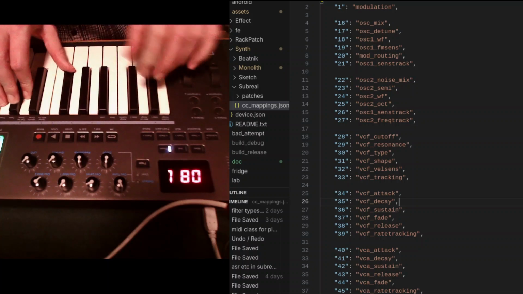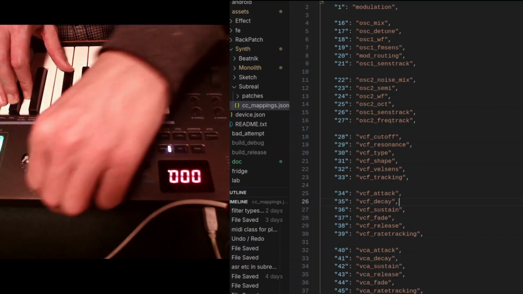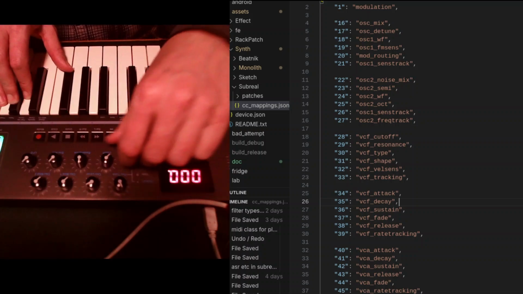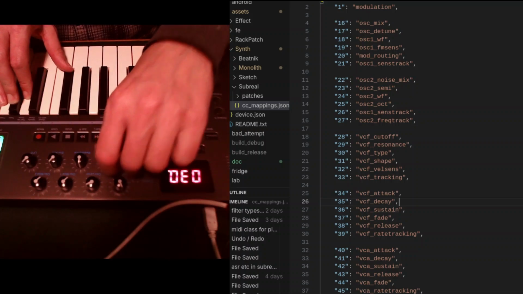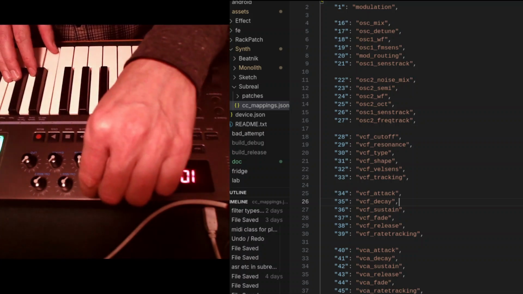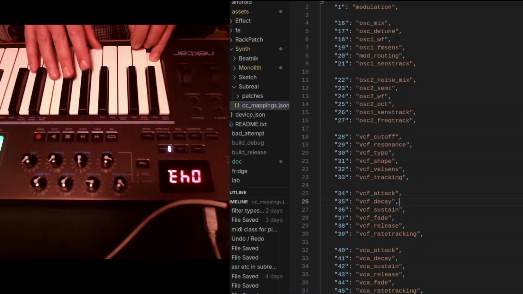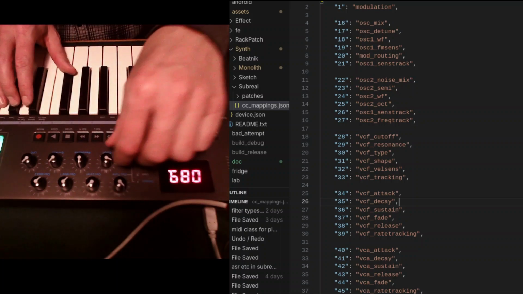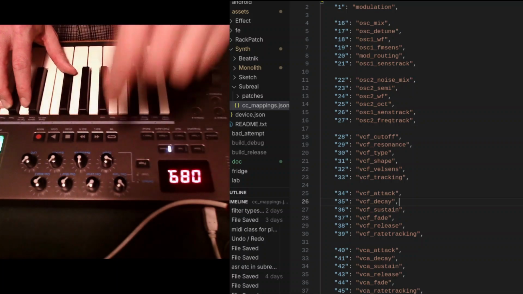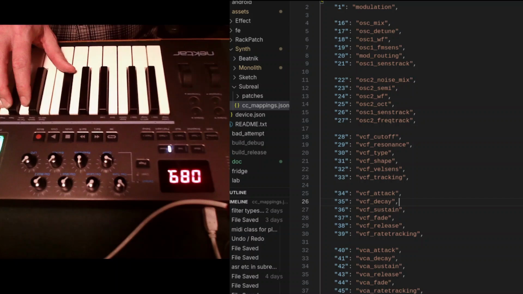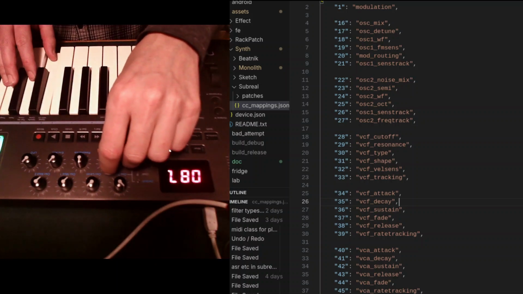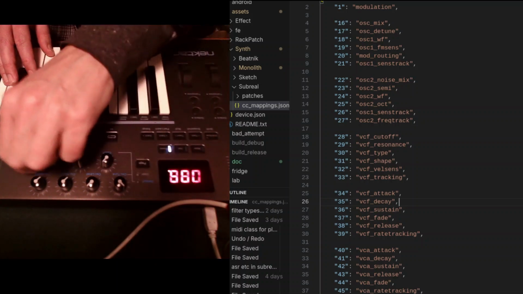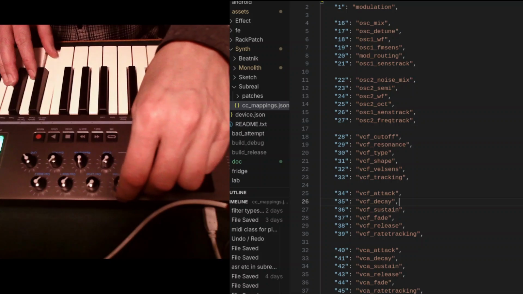And we also have different... So here, we go back to the low pass filter. We have different slopes. So here's a steeper filter. Whoa. And we can also go the inverse, so instead of the envelope of the filter opening the filter, it closes it. So now we have a quite steep attack, so let's do something about that.